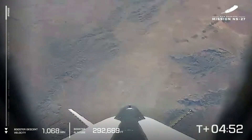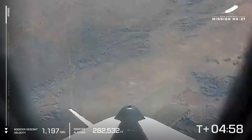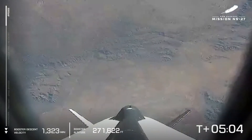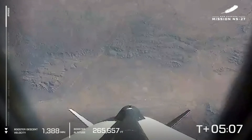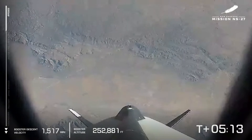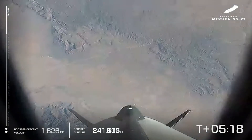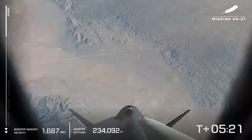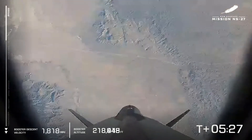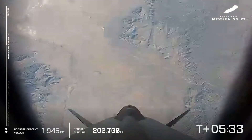The booster is now below 300,000 feet and descending. You can see it's picking up speed as it falls. The booster's shape is designed to be more aerodynamic, so between the two vehicles the booster is going to win the race back to the ground — back to West Texas. The booster will land about two miles north of where it launched. We're anticipating deployment of the wedge fins — we'll see that on the telemetry on the left highlighting that it's happening — as we continue our descent.